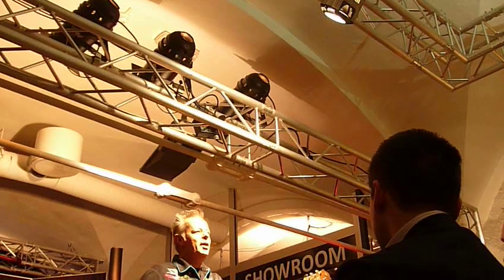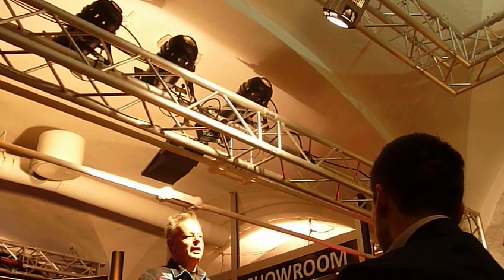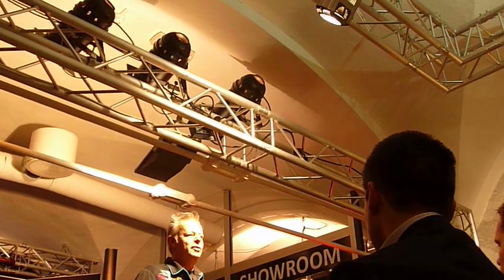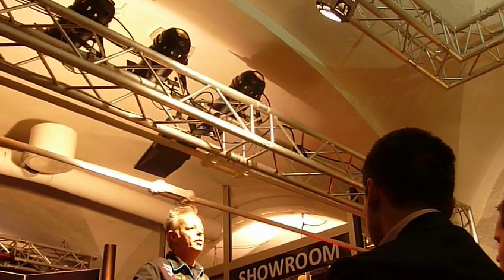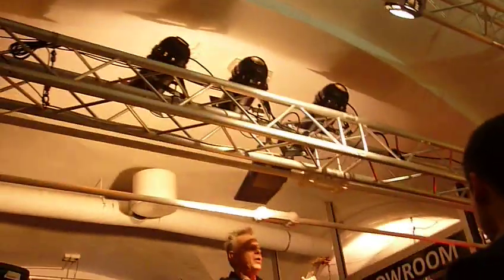So I want to give myself the best chance of getting the best tone I can out of my guitar in the PA. So the first thing to do is cover up the hole so you don't get feedback. Because the guitar is just a box, a wooden box, a chamber. But in this guitar is a microphone.